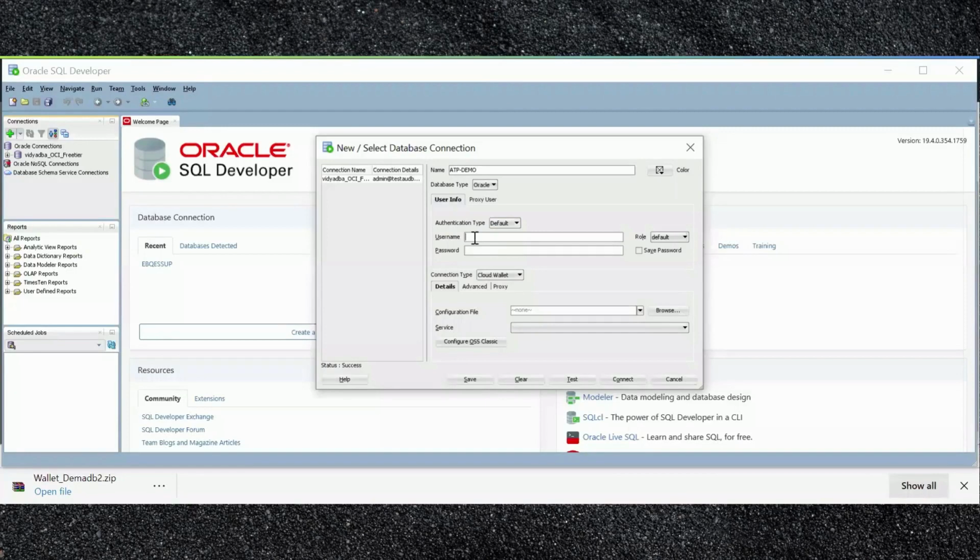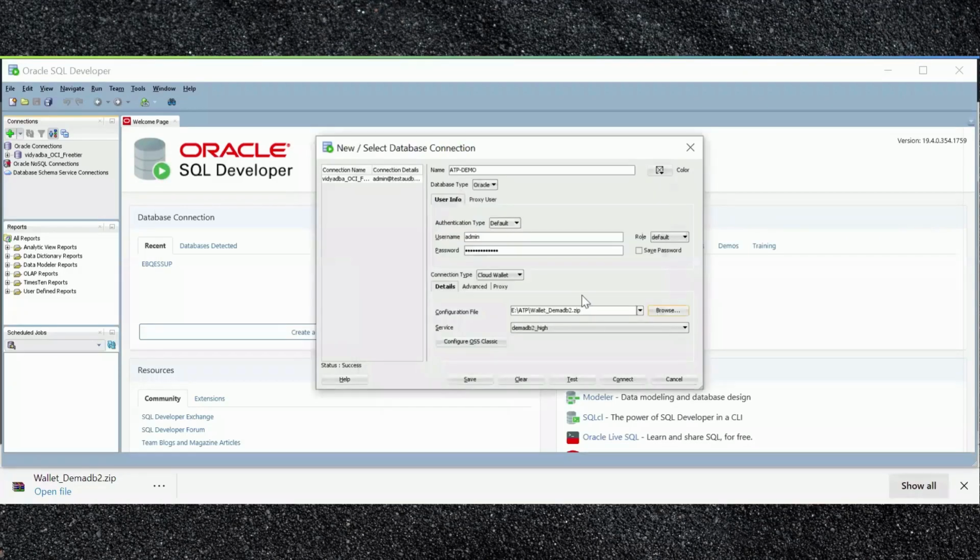Here we need to give the admin credentials, which we already created during the ATP database creation. After entering the password, you can keep all the other options as default. In the drop-down menu here, you need to choose the cloud wallet, which allows us to upload the cloud wallet information which we already downloaded. Let me browse that.